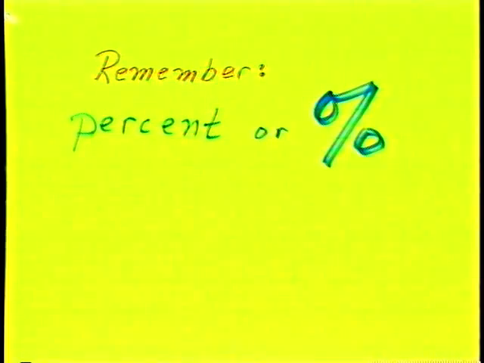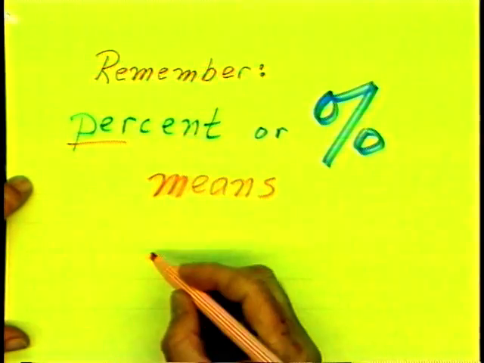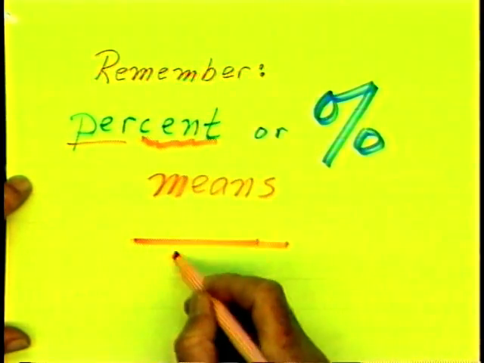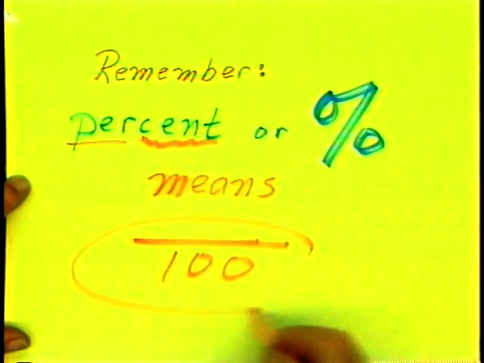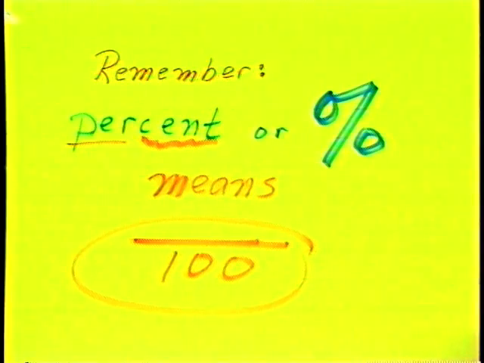So from this lesson, simply remember the word percent, whether written as a word or by this symbol, means per cent or 100. If you just keep that at the back of your minds, this will prove to be a remarkably easy chapter. And if on top of this you're quite comfortable and accurate at solving proportions.